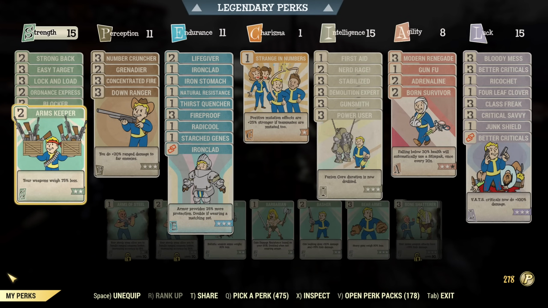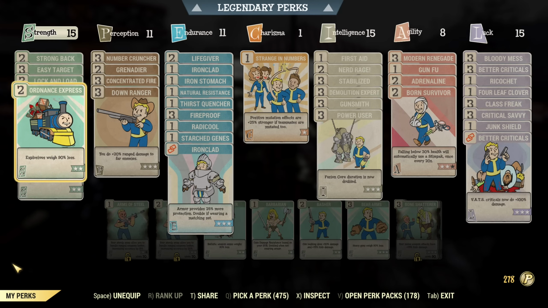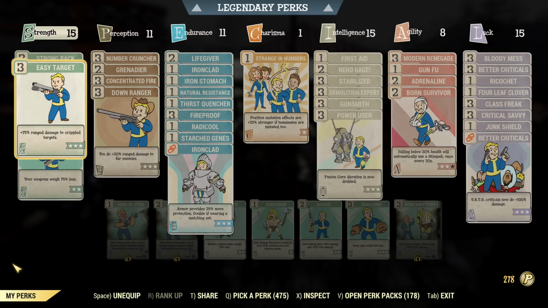So now, what am I using? Under Strength: Arms Keeper to carry more of those heavy weapons, Blocker to be super tanky, Ordnance Express. Yes, without it, you cannot really run Demolition Expert. Those missiles are heavy. Lock and Load to reload faster. Easy Target, even though explosions themselves cannot cripple.